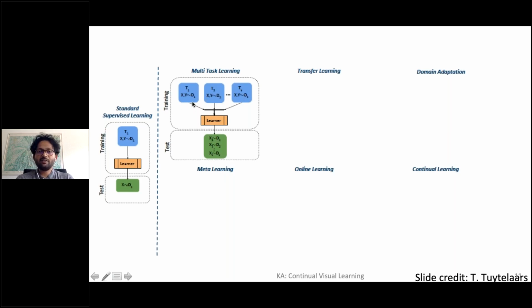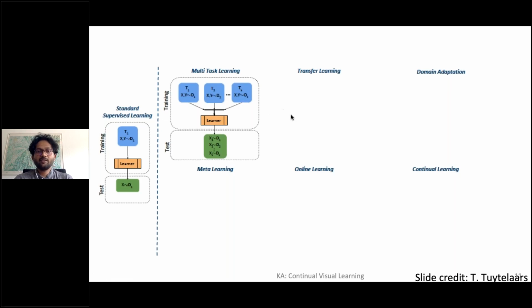So to give an example in the context of computer vision, let's say the task T1 represents image classification, right? To give a label to each image. Task T2 could represent the task of detecting the different objects that you see in the scene. So essentially, draw a box around the different objects that you see. And task Tk could be, for example, image segmentation, where you want to label each and every pixel. Okay, so all these are different tasks, and we want to be able to learn a model that solves all of these tasks.